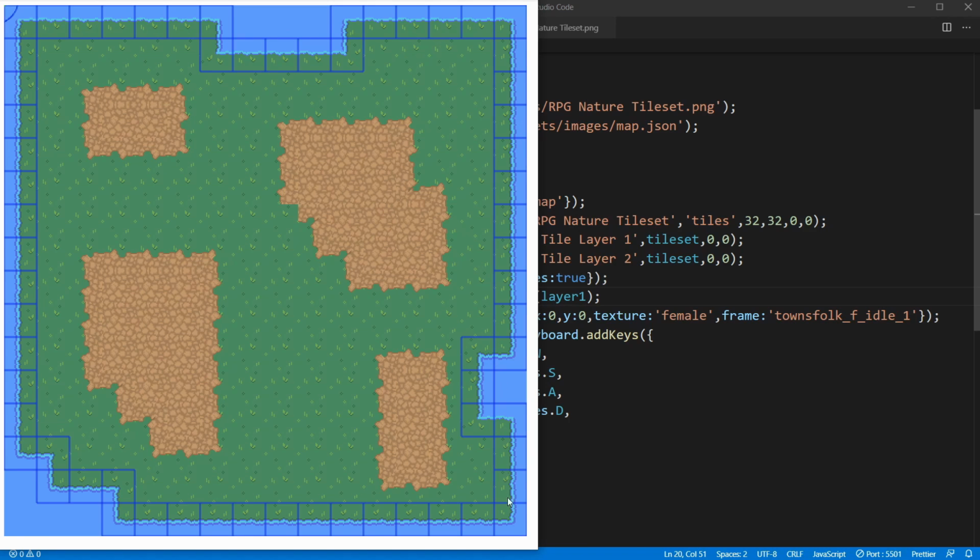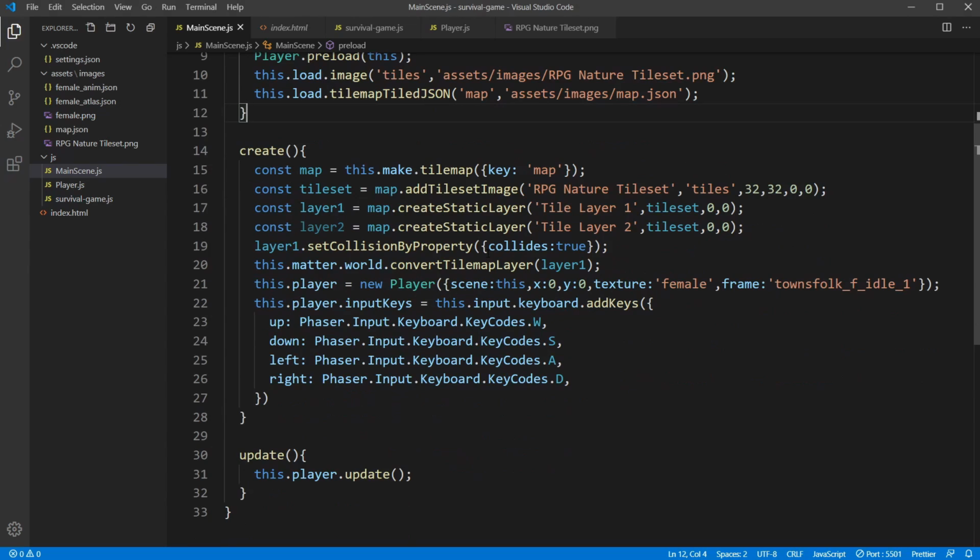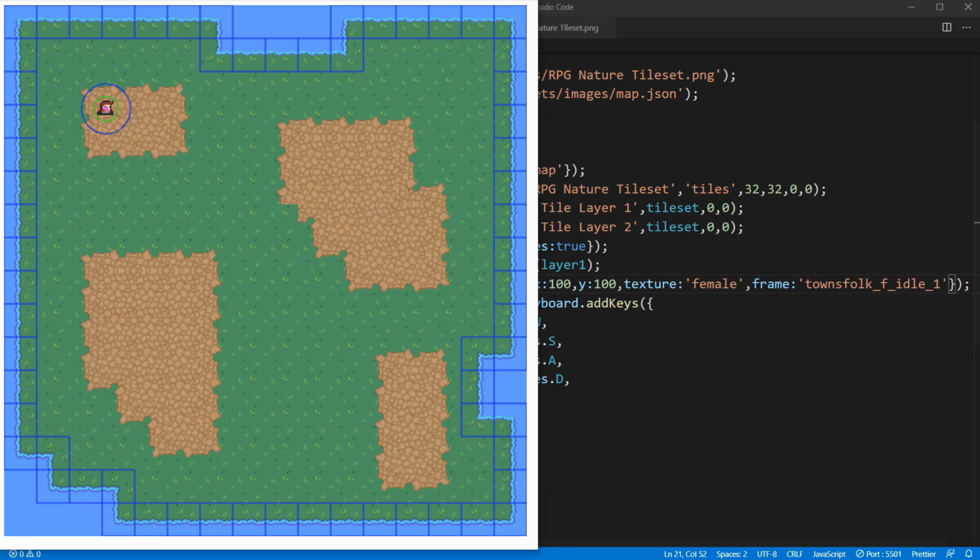but our character is stuck in the corner here off the map because they start at 0, 0. So let's fix that now. Let's put our character a little bit into the map, save, and now we are inside all these colliders. But of course the trouble is these colliders are on the tiles themselves, so they're rather large. So let's fix that next.